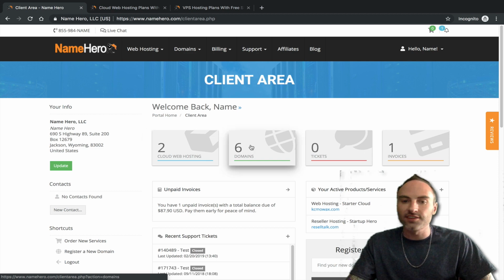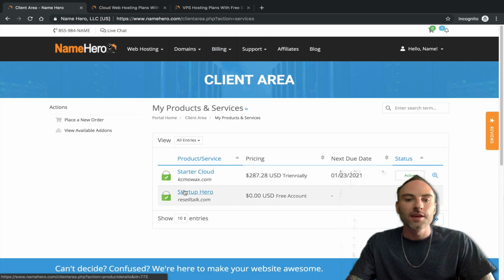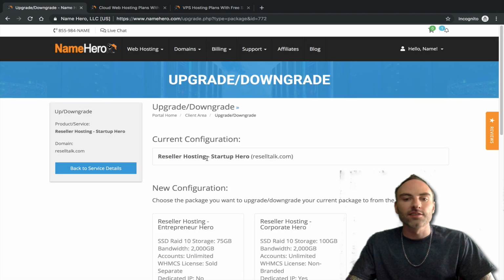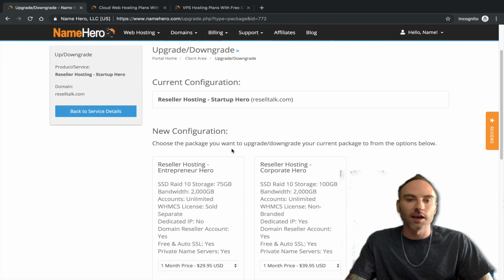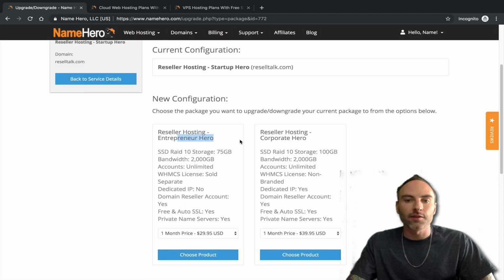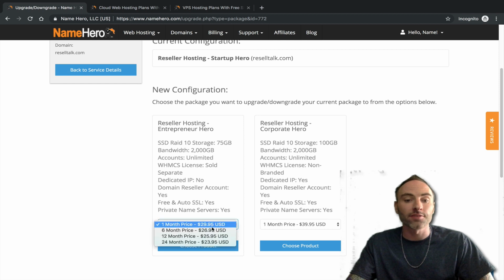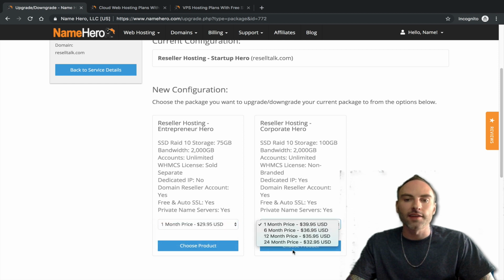So exact same format, Cloud Web Hosting. My reseller package is a Startup Hero, so I'll click that. And once again, upgrade, downgrade. So just like the hosting package, I've got the option, upgrade to the Entrepreneur Hero or upgrade to the Corporate Hero. Once again, I've got my payment options, 1 month, 6 months, 12 months, 24 months. And the same here with the Corporate Hero.